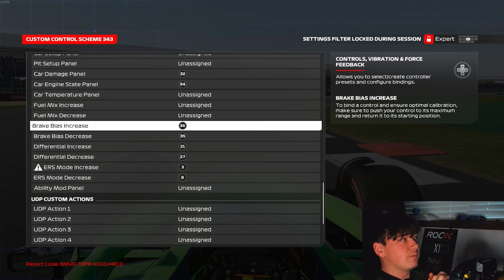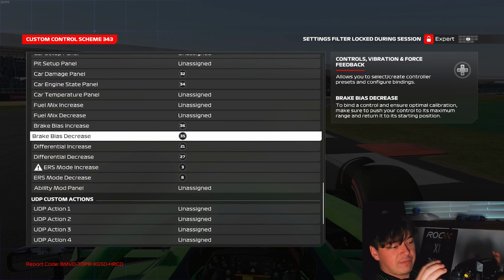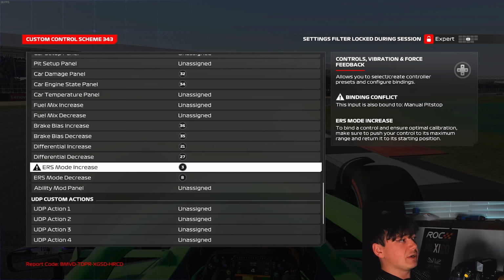It's all about how you position your thumbs and your fingers and how you want to be comfortable with your racing wheel. Whereas if I'm on the Fanatec, for example, we have the rotary switches that I have on my right thumb to my brake bias and my left thumb to my differential, and that can just be making it a bit easier for me to change between the corners. Then, of course, my ERS up and down has been mapped as well.